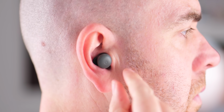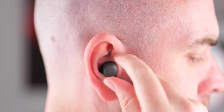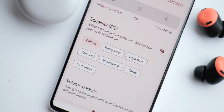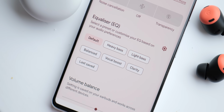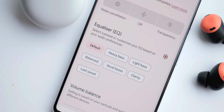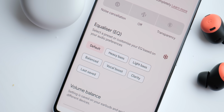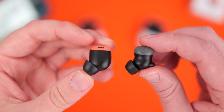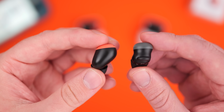I still feel that the latest buds are better for the casual listener or someone who is willing to put in the work with an EQ, for instance, to get that best audio experience. So if you've used the Pixel Buds Pro, you probably agree with me that the default experience is just on the acceptable side, but with some tuning, as I noted, it can be a lot better. But thanks to some changes in the drivers, the 11mm drivers in the new Pixel Buds Pro 2, the audio experience is actually quite a big step up right out of the box.